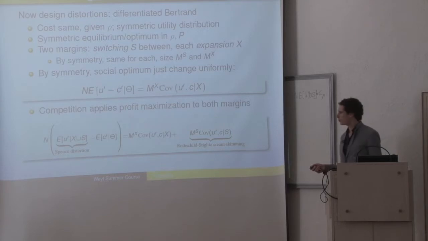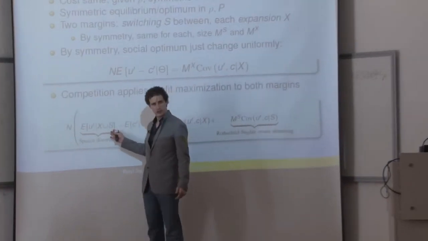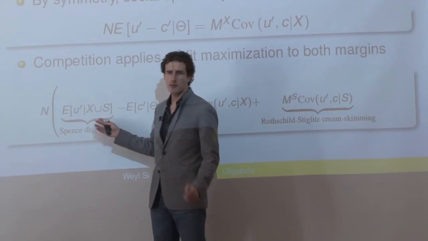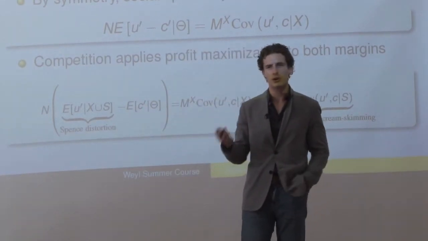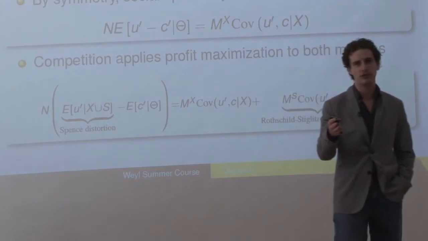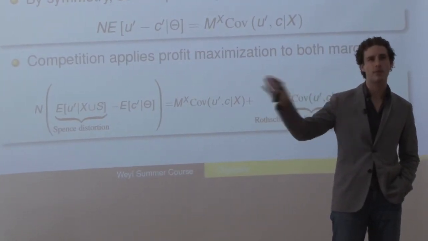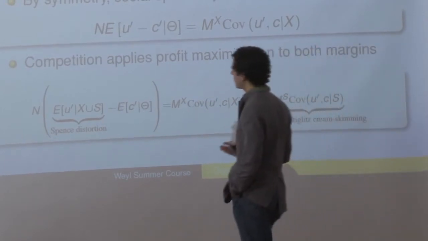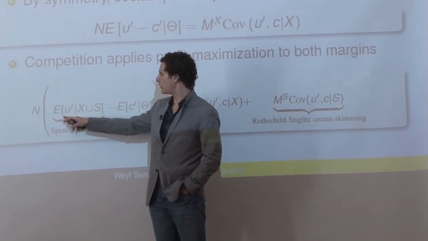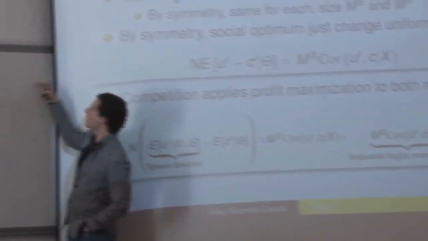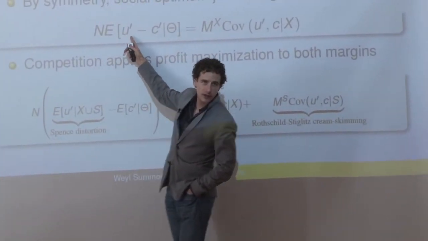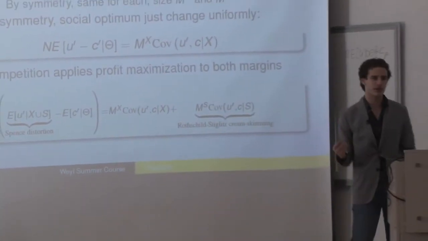So we have both a Spence distortion here, which, if people get a representative sample of people in the market, the people who are just indifferent between switching between the two firms but are in the market are basically going to be representative of the people in the market as a whole. Now, that doesn't always have to be the case. Remember the Hotelling model we talked about. The people who are switching between the two firms were not representative. But if the people who are switching are representative, then the Spence distortion is going to get less bad as more people are switching. The more people are switching, the greater this expectation is going to be, basically just like an average along the switching margin. And if the switching people are representative, this term is going to be very similar to just the expectation of the utility, right? So at least in that case, the Spence distortion is going to get better with competition.